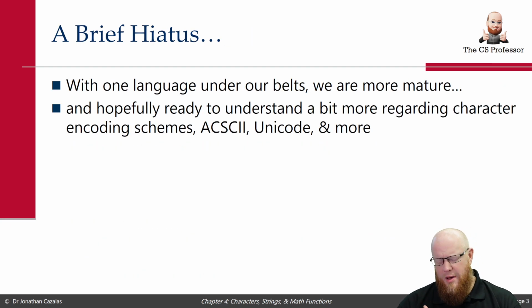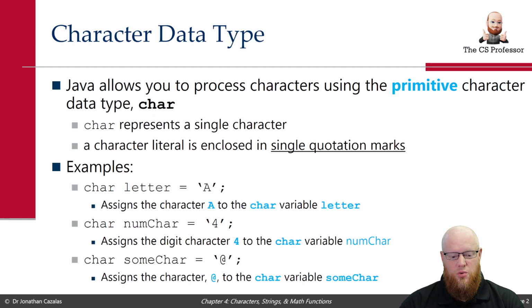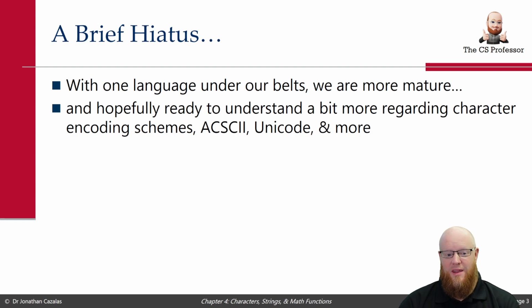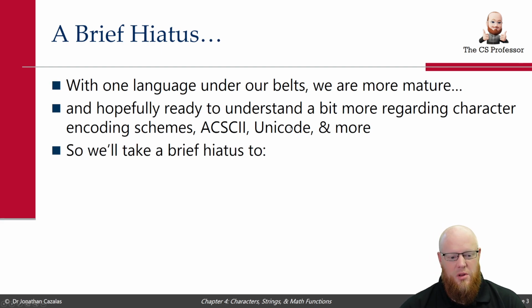So we want to be able to talk about characters, how they ultimately map to what gets coded on your computer. Remember, the computer only understands ones and zeros. So we need to unfortunately take a brief hiatus. Now that we're a bit more mature, we have at least one programming language under our belts. Hopefully, fingers crossed, we're a bit more prepared to accept learning about encoding schemes, ASCII, Unicode, and more.